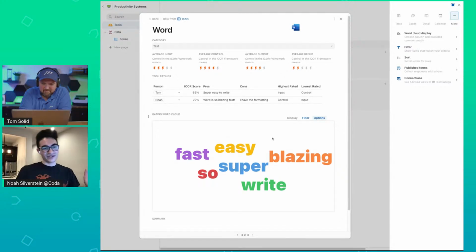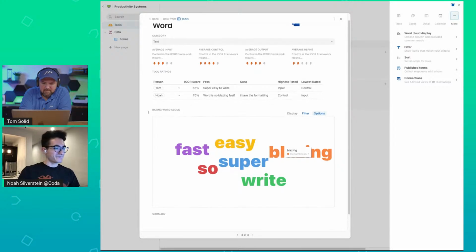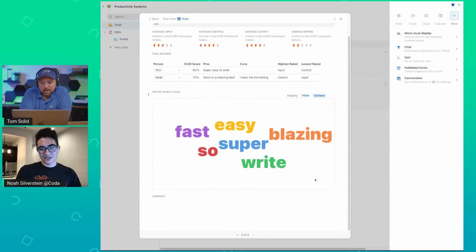So I think that again, if we were to do a workaround to do something similar, we could just put a little control above this table, and you could filter down for all the ones that include the word easy, for example. And we could pull out the most frequent words and allow you to choose it. Or we could just even have a text box that says, filter down this table to all the ones that include blazing. I really want to know all the ones that say fast. So we don't have that feature, but I like the idea.